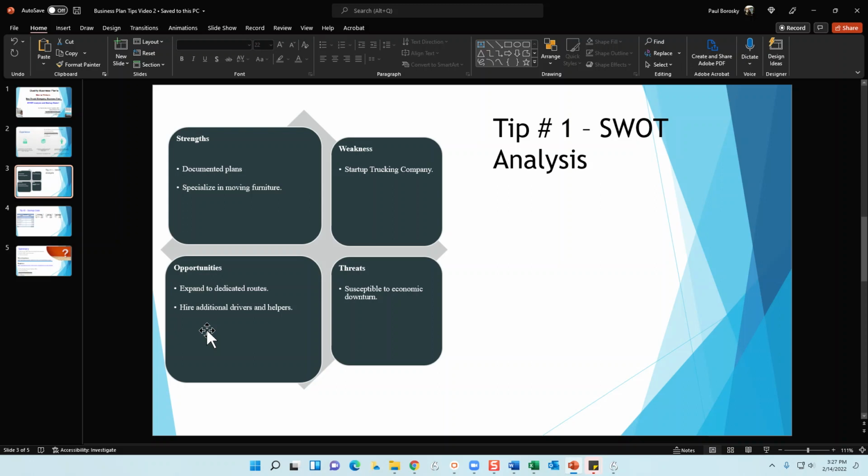And with that, in your business plan under your SWOT analysis, you're going to want to drill down and explain how you're going to attract your drivers and retain your helpers, because right now, as we all know, is a real tight labor market. We need to be a little bit creative out there. So we do have some opportunities in hiring them, and then we might have to add a little bit of meat to the bone to discuss how we're going to do that.